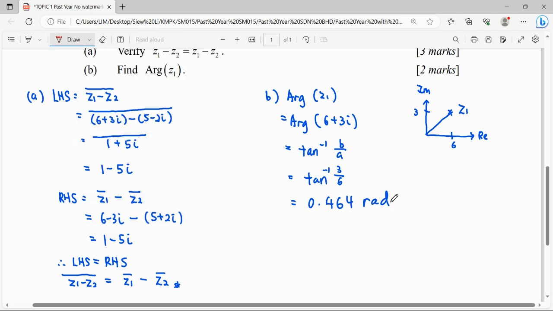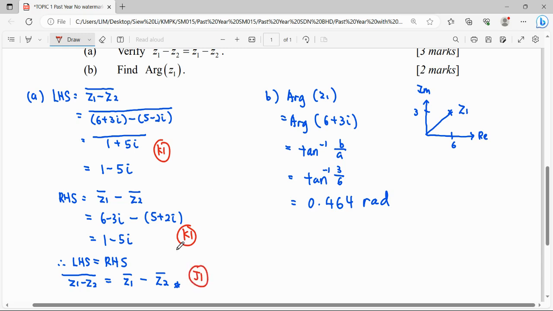Then we're going to see how we're going to score this. For the first one, we're going to look at how you perform the left-hand side operation. Then for the second one, we're going to see how you perform your right-hand side operation. Then you should verify left-hand side answer equals to right-hand side.